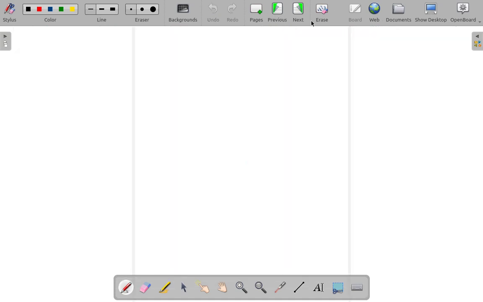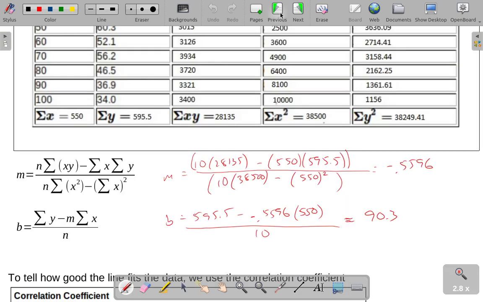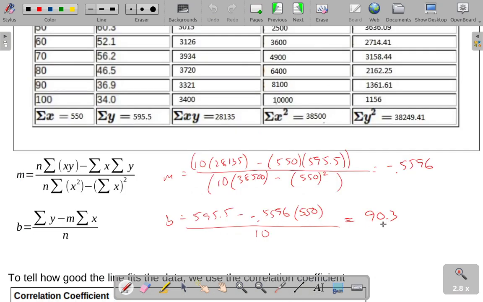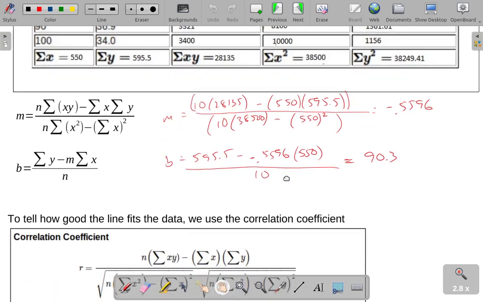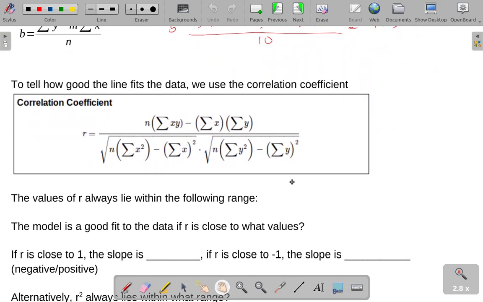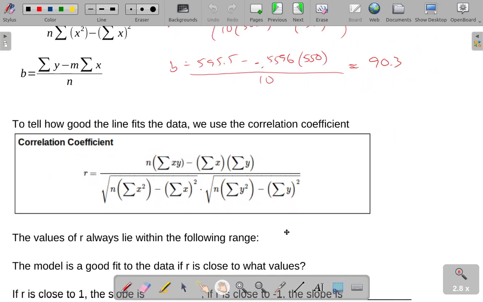Again, I'm going to go back here and verify. Actually, that looks quite accurate. 90 is right here, and 90.3 would be just slightly above that. So I'm really happy with the numbers that came out here; they matched my drawing quite well. The last thing I'm going to talk about with this, actually I'm going to make this a separate video because I'm sure I lost some people while doing this.